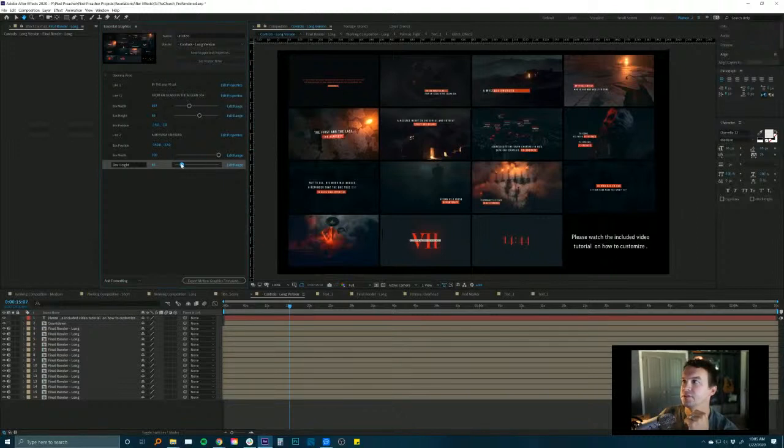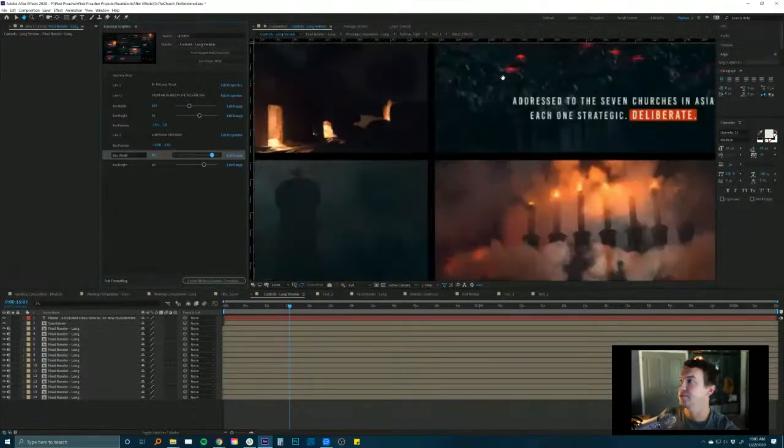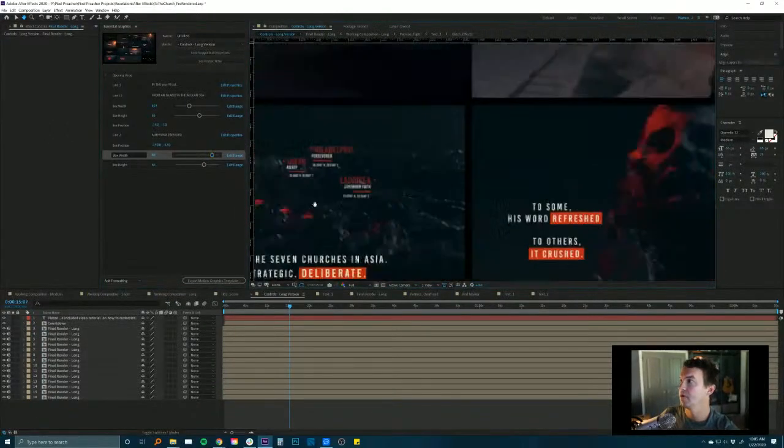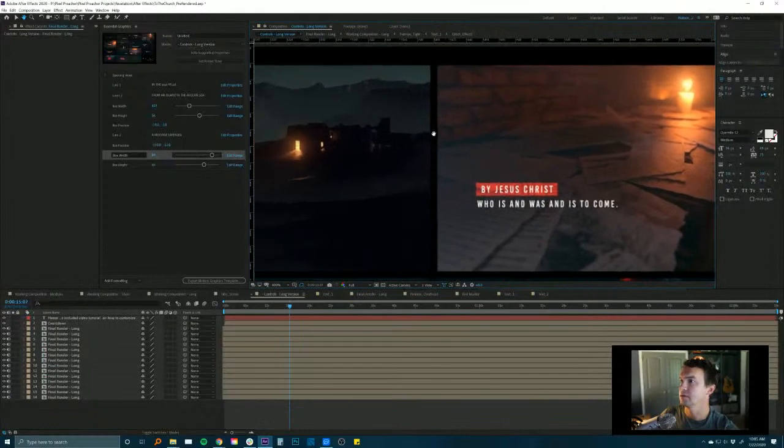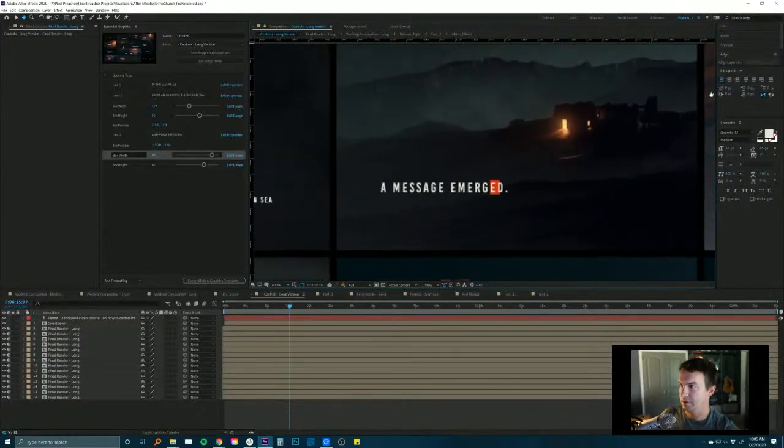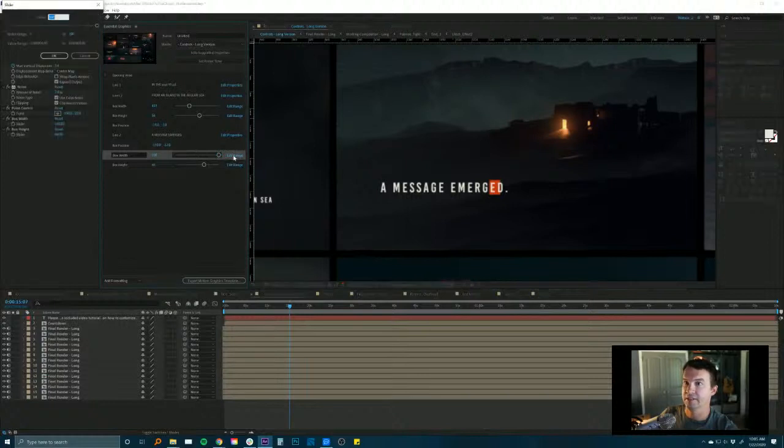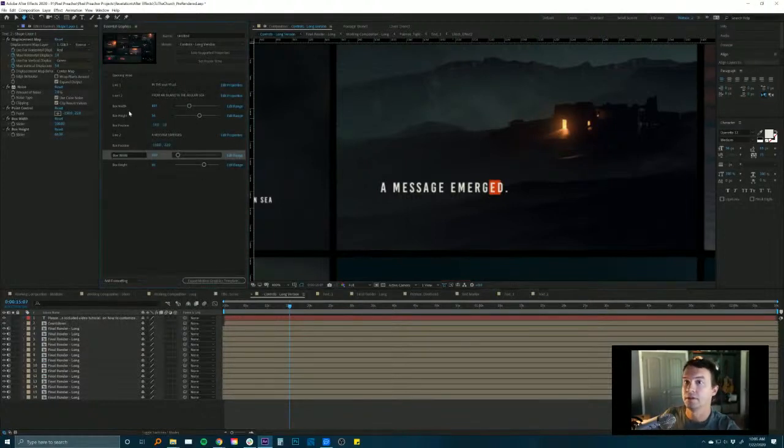So let's tweak that. Oops. I can move my little slider here to adjust this one up here. There we go. So you can see it a little bit. I need to edit the range to probably something like 1500.